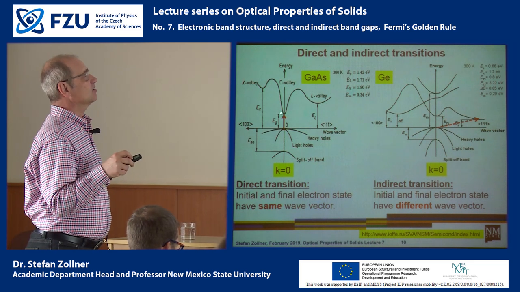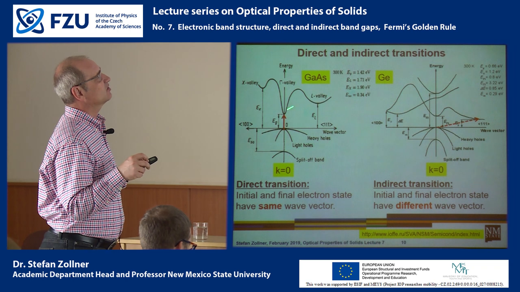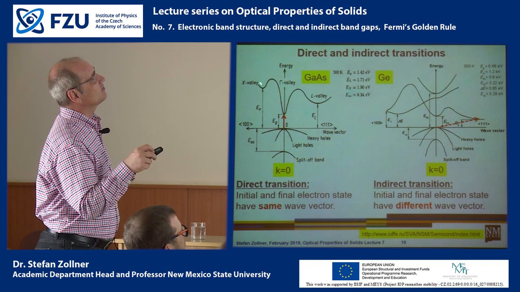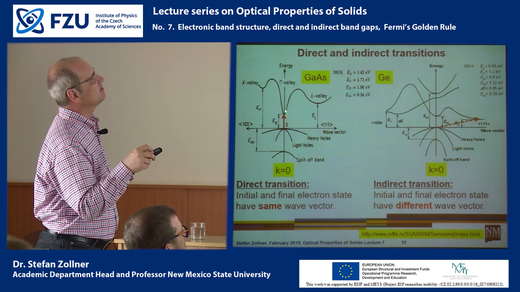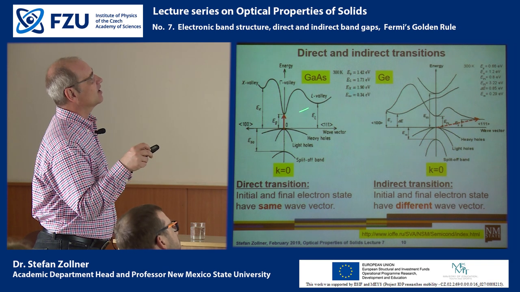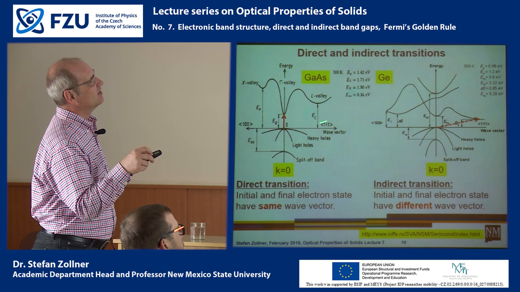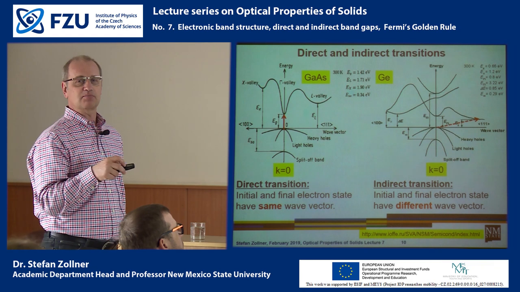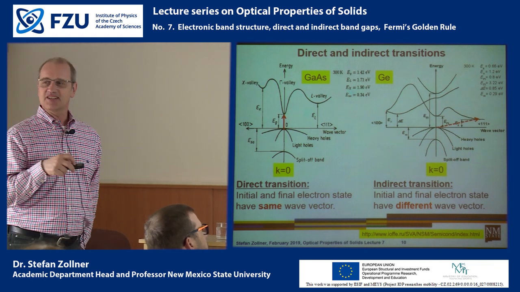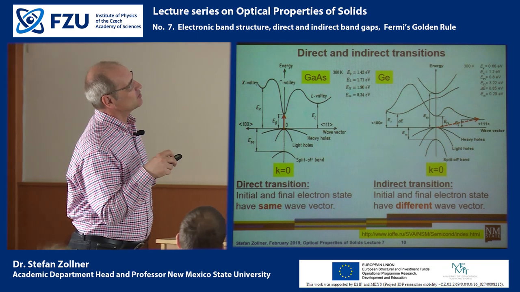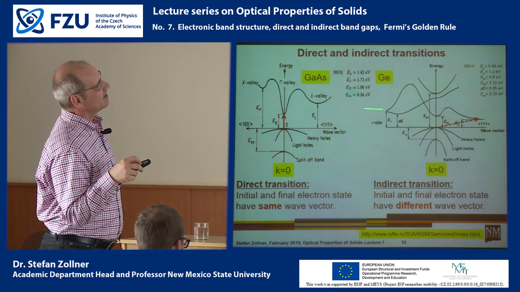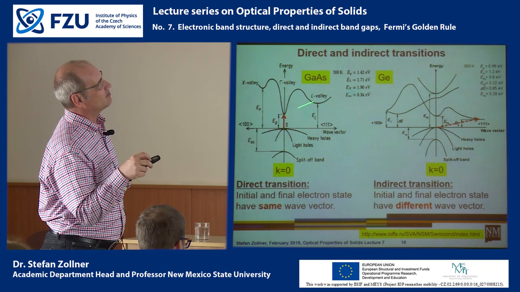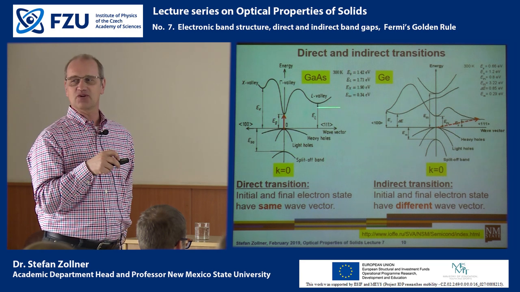The L valley in gallium arsenide is approximately 300 milliEV above the gamma point, and the X valley is maybe 480 milliEV above gamma, if I remember correctly. So this band here is actually the lowest band in germanium, but in gallium arsenide it has moved up. And if we look at gallium antimonide, then it is in between, where the difference between the L valley and the gamma valley is only about 80 millielectron volts.